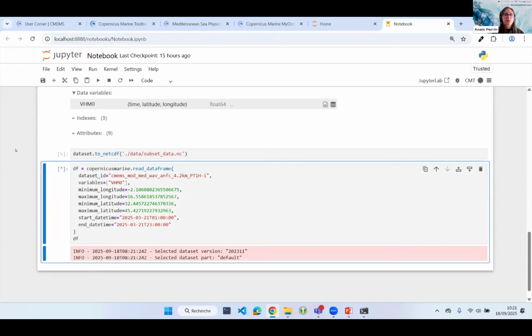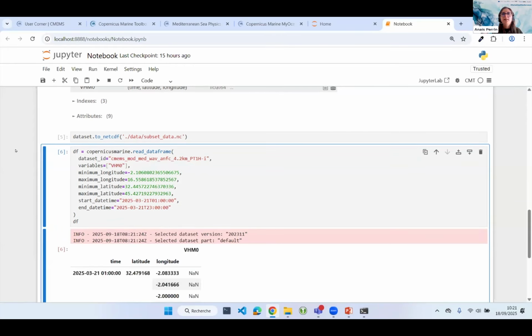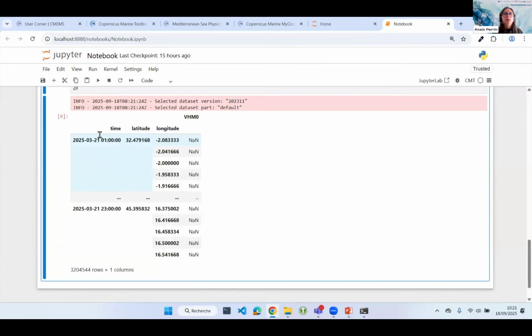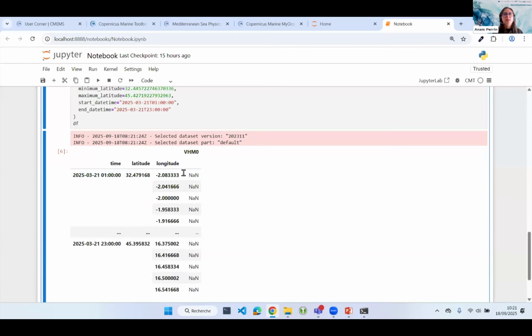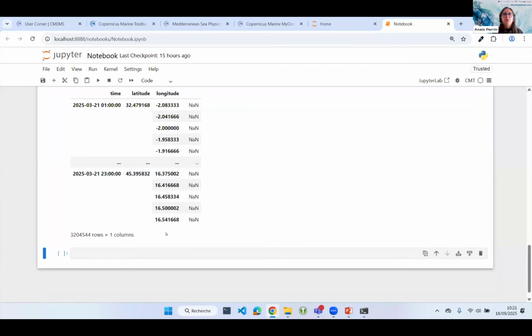Okay. So now the opening of the data may take longer than with open dataset because this function uses pandas. And now we see the data in a table form. In the same way as the to NetCDF function, I can use the to CSV function to save my data in a CSV format.